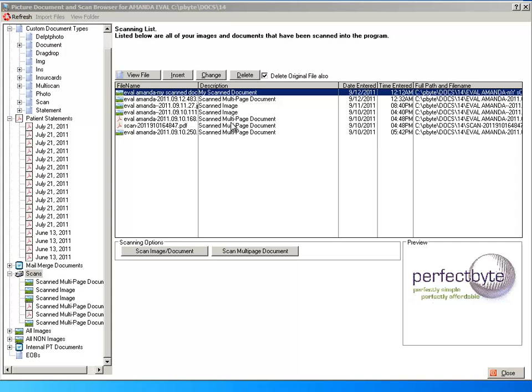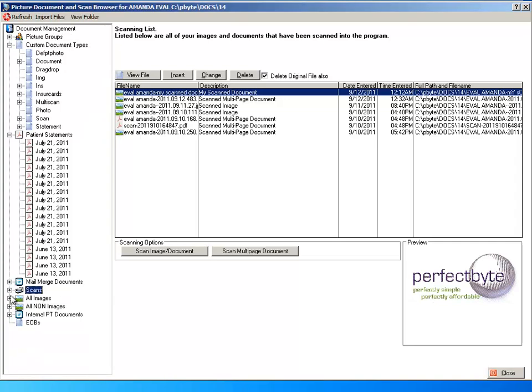You won't lose your document or anything like that, but for example, if I change this document that says my scan document to patient photo, it may come out of the scan section. And the reason for this is because prior to this feature we did not have the ability to track an item that's been scanned other than when it was physically scanned. Now internally we can track when it was scanned regardless of what the document description was.